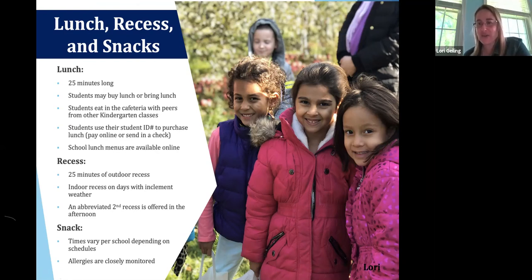My biggest tip with this is, if you're bringing their lunch from home, have containers that are easily opened. They need to learn, not necessarily to eat quickly, but a little less chatting and a little more eating during that time, because those 25 minutes go by really fast. The kids are excited to be out of the classroom, so they want to chat with each other. They do sit with their own classes, at assigned tables where they have their seat.